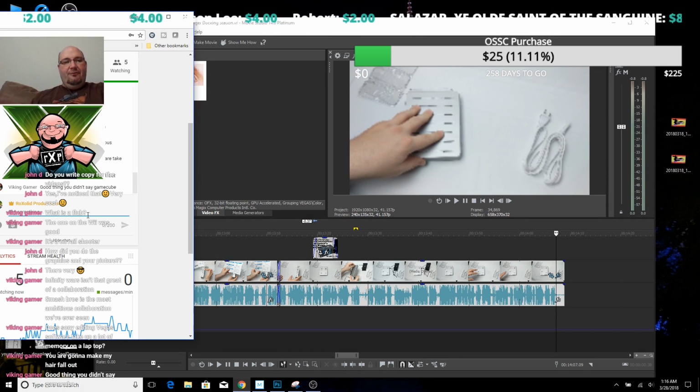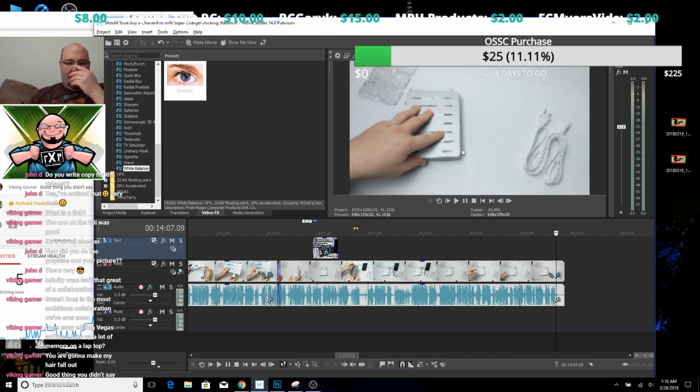So Vegas Movie Studio uses the RAM basically for the preview window, what we have right here, right now. That's the RAM that's pushing that through. And I forget if I have 8 or 16 gigs on this. This is a Core i7 processor I bought last year in October.